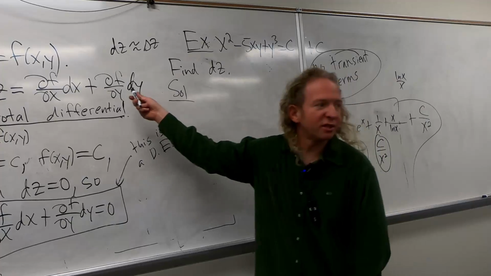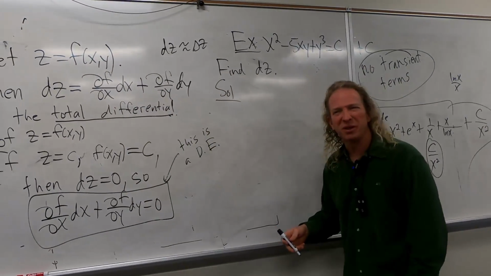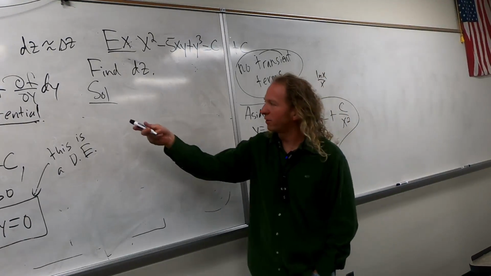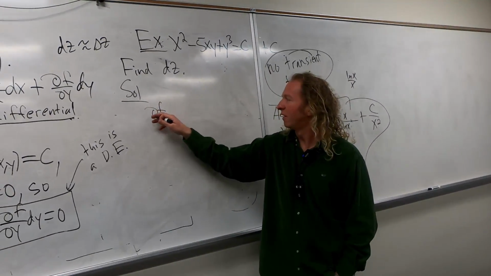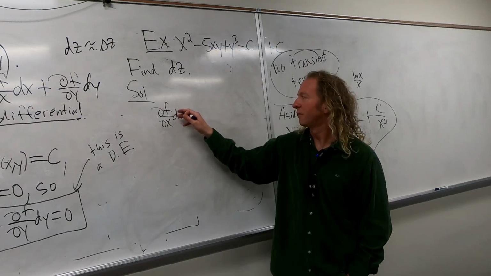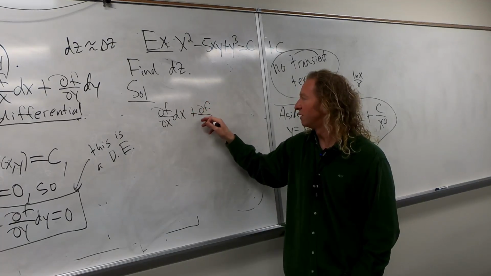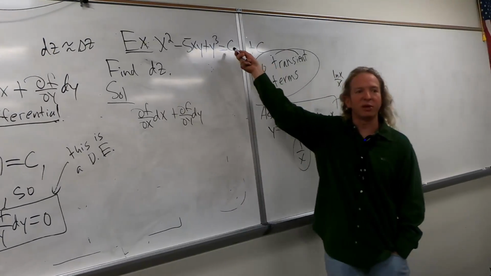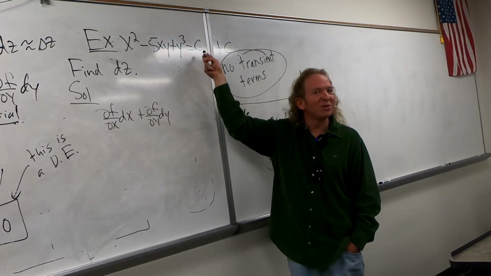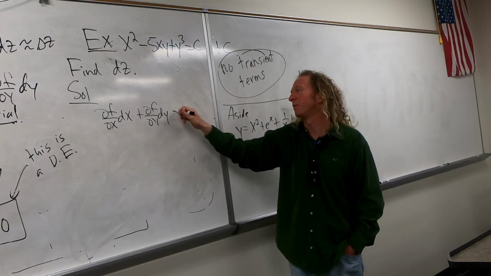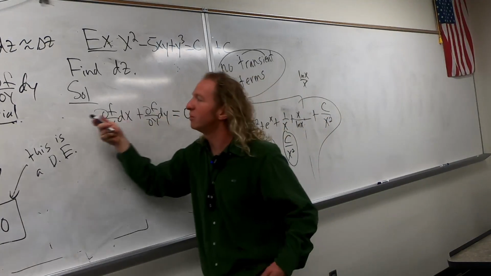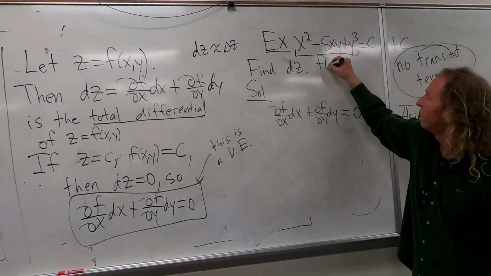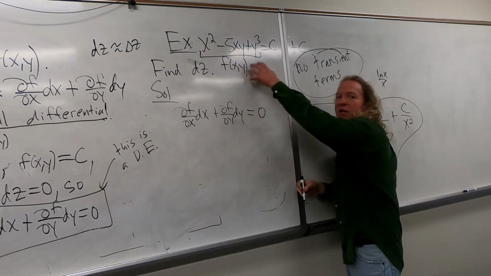So dz is just this formula. I think we should just do it. This is a differential equation, we got this. So I'll write the formula down: del f del x dx plus del f del y dy. That's going to be dz. But c is equal to a constant, sorry, so dz is equal to 0, because you can think of this as your f of xy. So f of xy equals a constant.